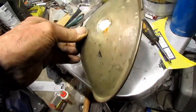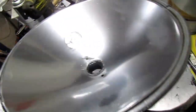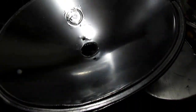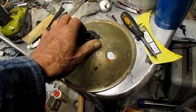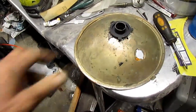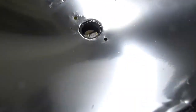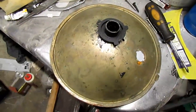This is kind of a rat rod, and this is brass. It was just polished brass, but I sprayed that aluminum paint in there, and I think this would be pretty good. Got a little glue on it right there, wiped it with a rag. I think I might just shoot this with another coat when I get ready to put it together. But this is plenty strong. I was afraid that the glue wouldn't stick to this hard plastic, but it stuck good. And now I can just stick my bulb in there and give it a twist, and we'll be good to go for that. So this reflector is done.